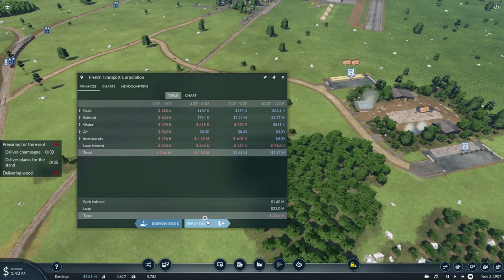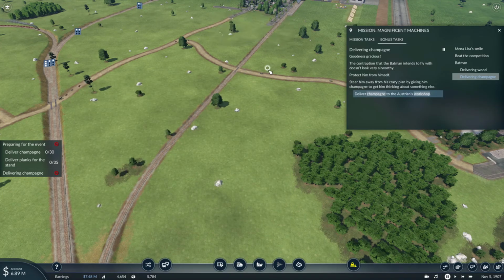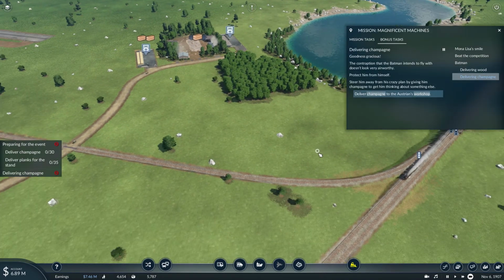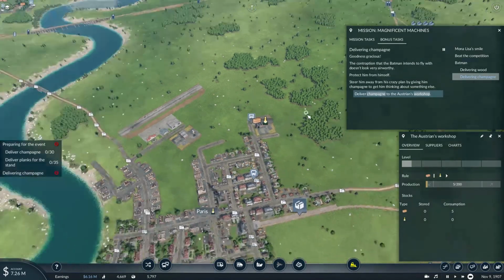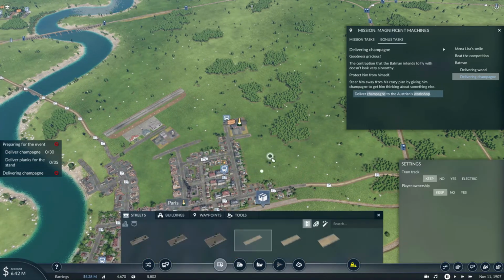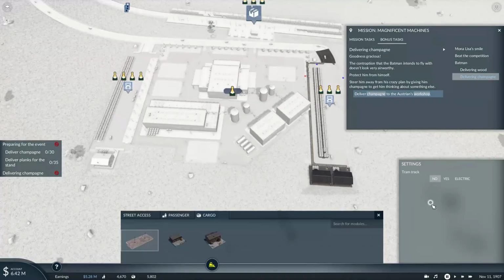Considering that I have been making a little more cash lately. Goodness gracious. The contraption that the Batman intends to fly with doesn't look very airworthy. Protect him from himself. Steer him away from his crazy plan by giving him champagne to get him thinking about something else. Huh. Guess I do have to deliver champagne then. Well, no time like the present. Let's see.